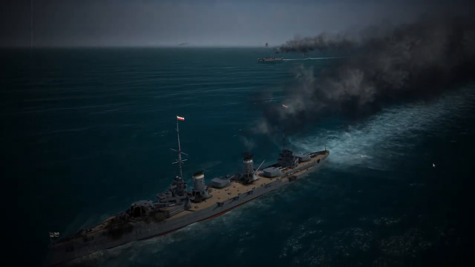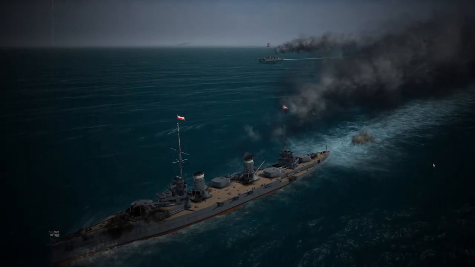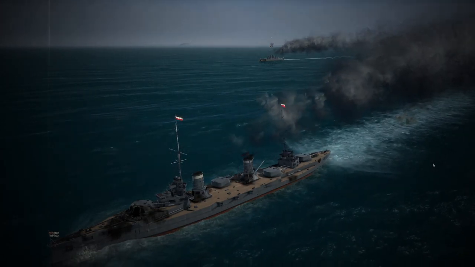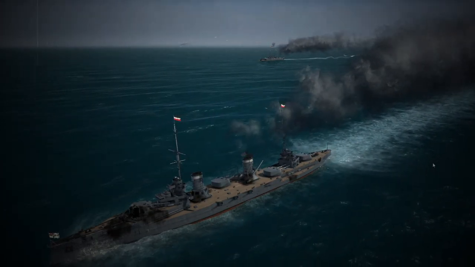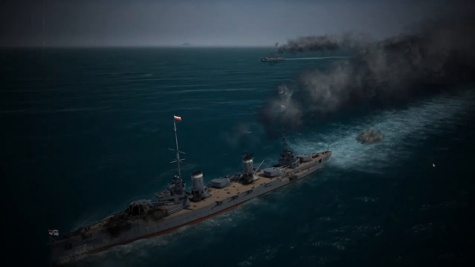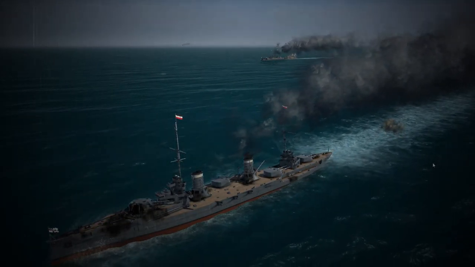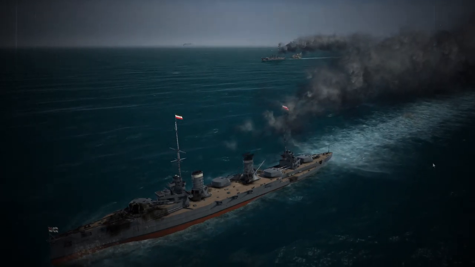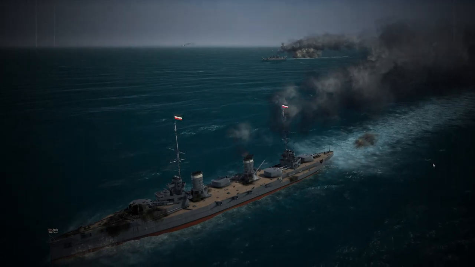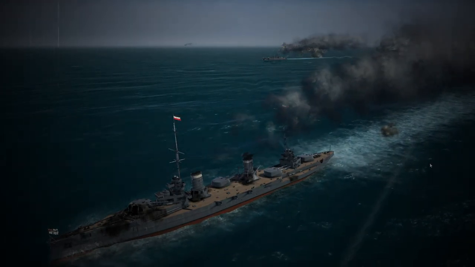Our ships are battered and bruised. Heavy damage has been inflicted to all of them. We have lost one of our battleships, and it definitely shows that the British are superior. At this point, this task force is fighting for survival and is trying to retreat as quickly as possible to get out of range of the British ships.